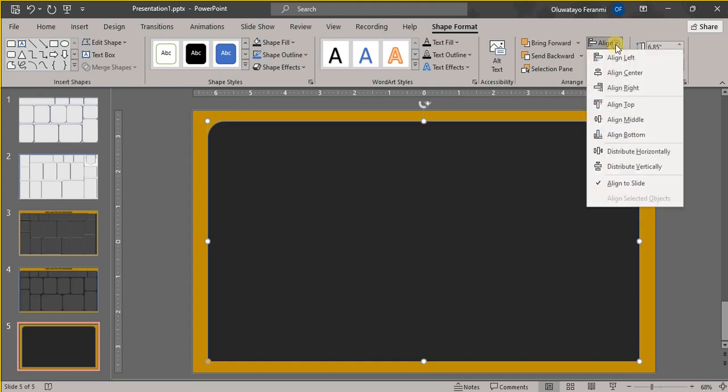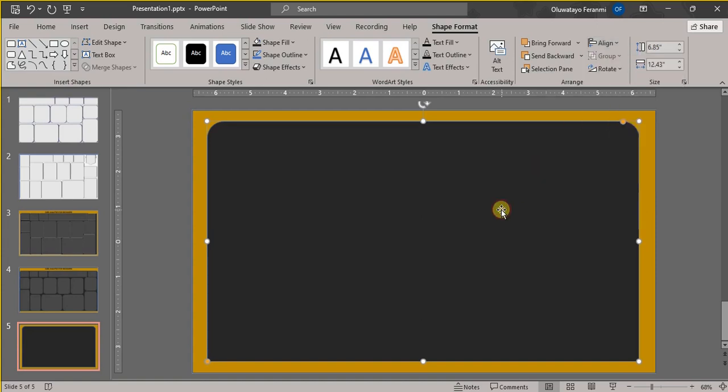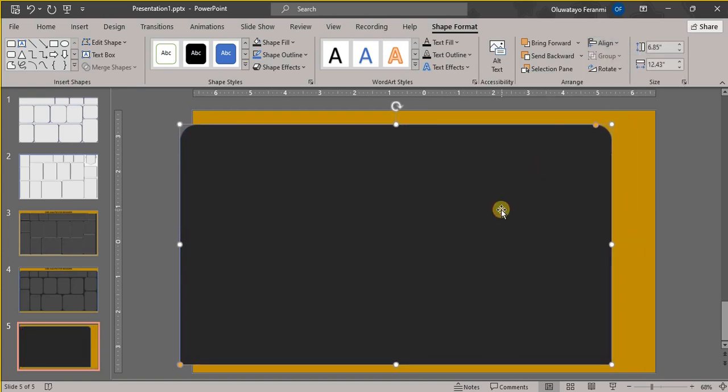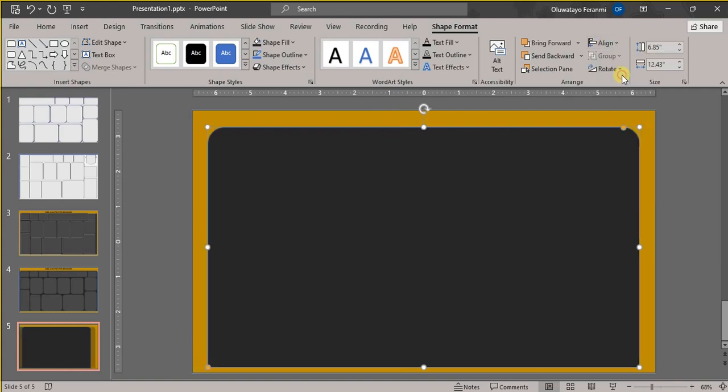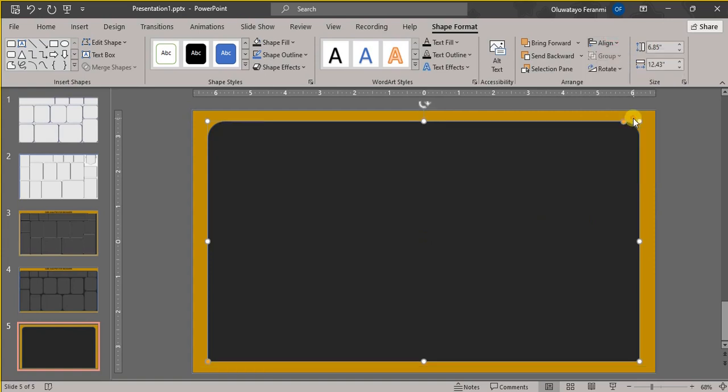Align Center aligns it horizontally to the center, then Align Middle fits it vertically in the center. There's a little bit of difference, so let me put it to the side and see what that means. When it's like this and you say Align Center, it takes it to the center. Then Align Middle will make it vertical.